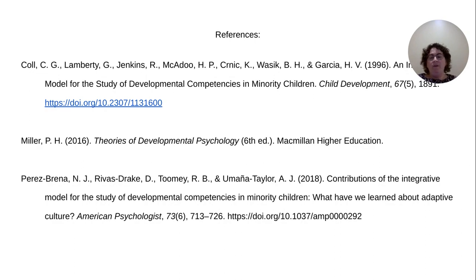An example of how the integrative model and adaptive culture is seen among ethnic groups is when Mexican American parents teach their children how to respond to discrimination so that the discriminatory behaviors are minimized by others, meaning that people who are discriminating against them may be less discriminatory because they're not acting and behaving the way that the discriminatory thought process expects them to. In other words, again, the stereotypes. They're acting differently than a stereotype of a Mexican American might act. And therefore, they're minimizing the discrimination of these people.